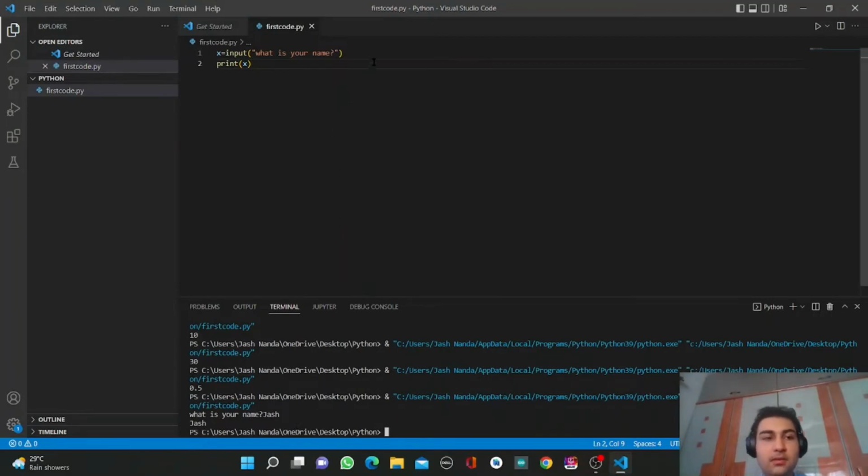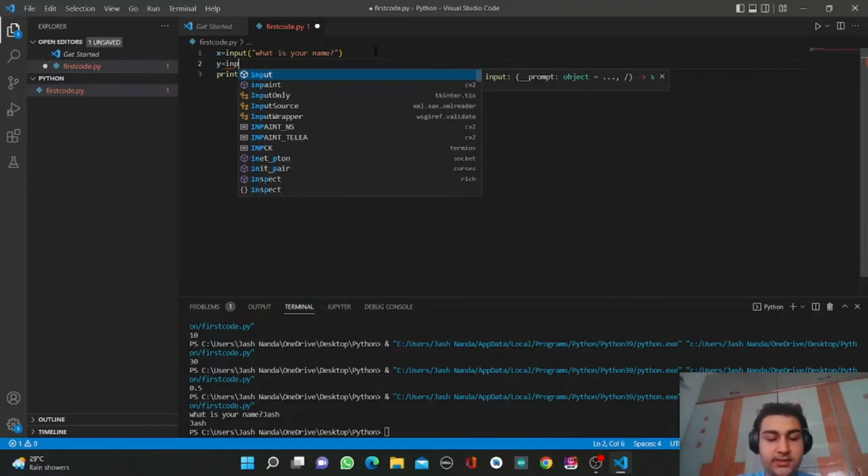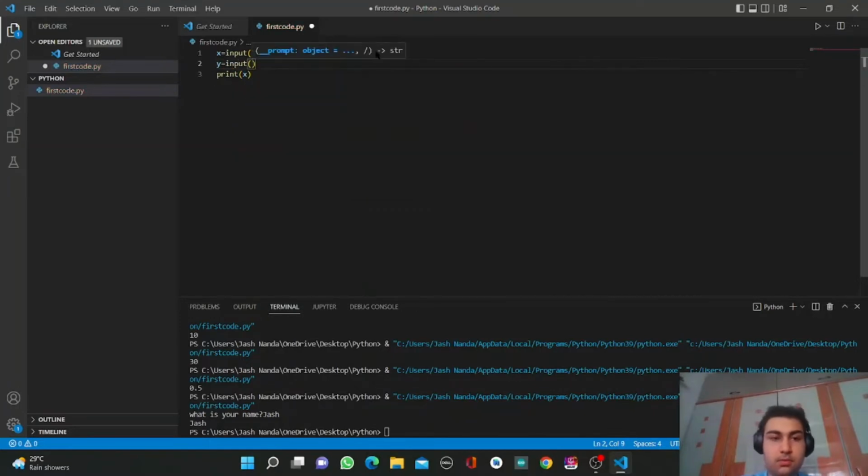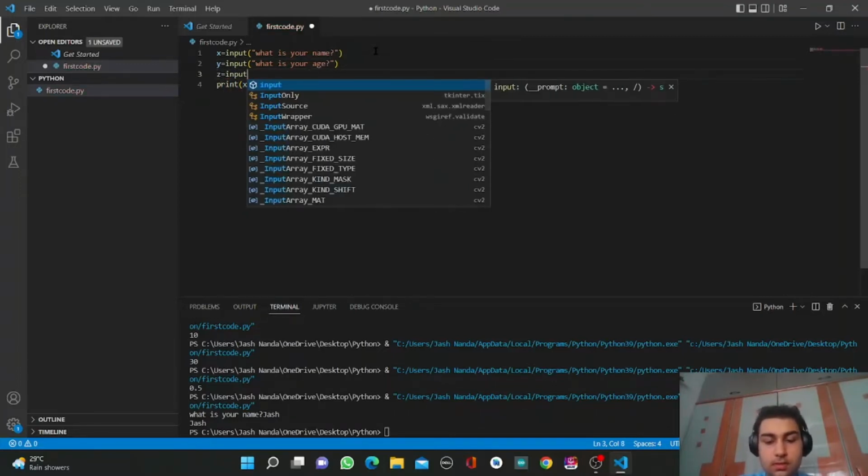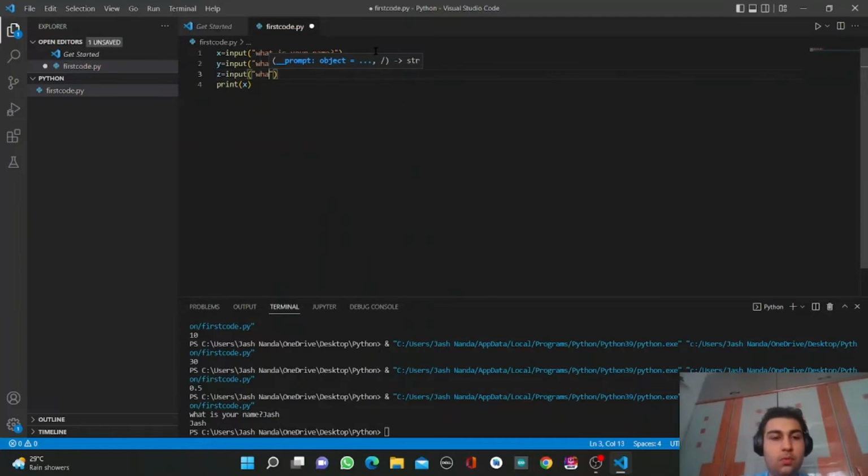By combining all these small lines of code, we can actually create a large program. We can also store some other variables like input, what is your age, and what is your phone number.